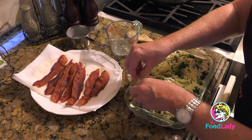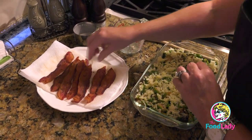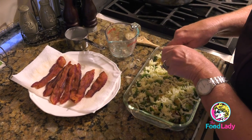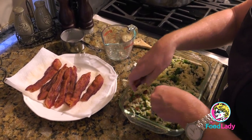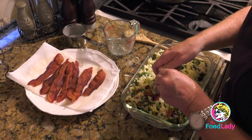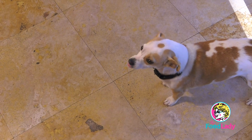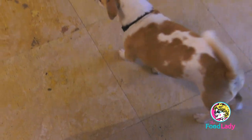Right? Share the love. Now we're gonna share the bacon. The love fest continues. Just take it and crush it up. And again, make sure you get it all over. Banky, you want some bacon? Oh, you good boy, good boy.